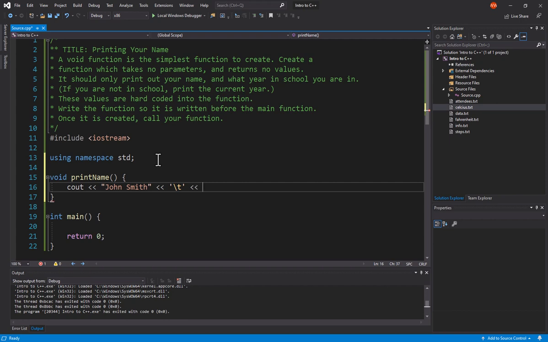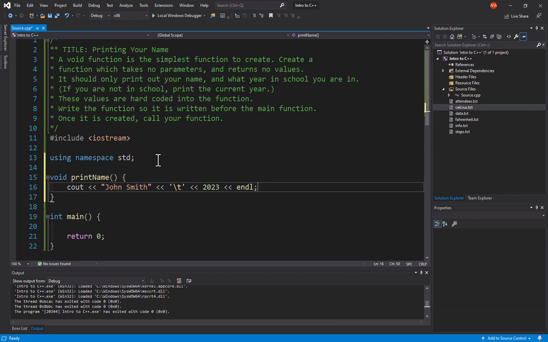And then we can either give it a number for the current year, or you could say something like first year, second year, freshman, junior, senior, whatever you want. I'm going to go ahead and give it a value as an integer, just so you can see that we can mix our values like we did before. So we have here a string, a character, and a number.